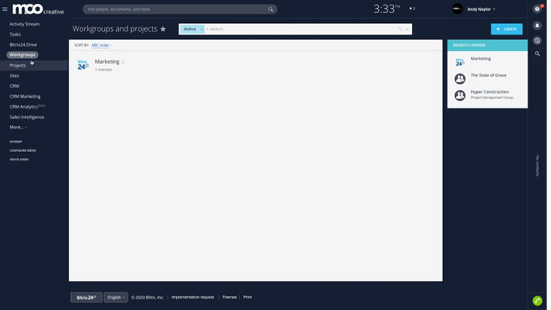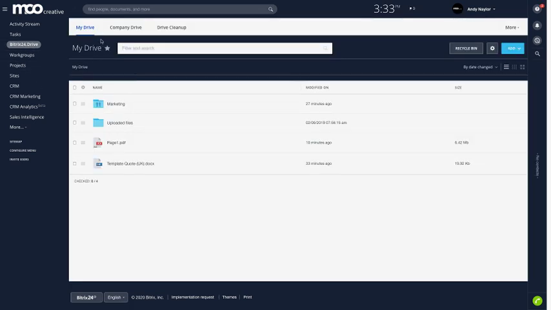And you'll also notice in the Bitrix24 drive, in your My Drive, you have uploaded files. So if you've uploaded a file to, I don't know, a CRM item, a company, or an activity stream post, then they are going to appear in your uploaded files as well. So it's sort of a central repository for being able to access those files that you've uploaded.